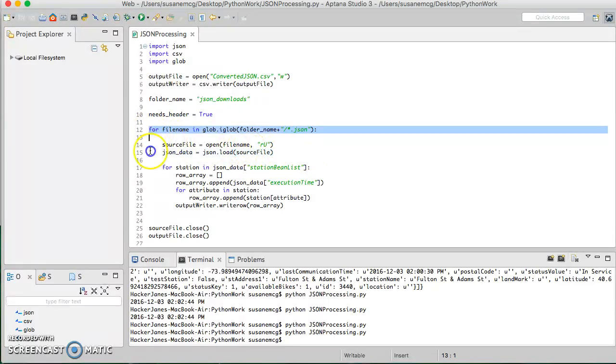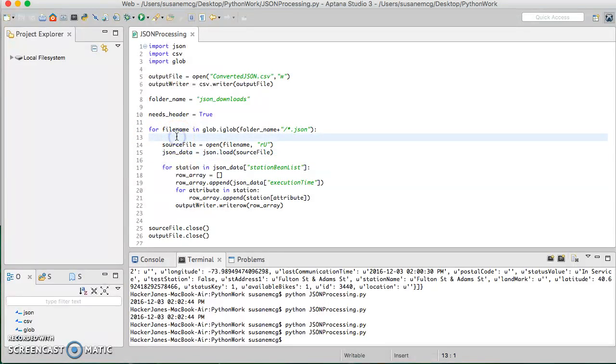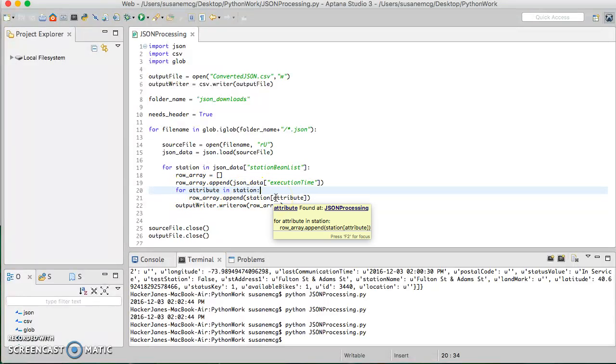And if we recall what we're doing here, and of course you will all be commenting heavily, so I'm sure you will recall, we're saying, go through every file, and for each file, I'm going to open the file and load the data. Now, I only need to pull the headers once, even though I might have 2 or 3 or 10 files. But where do I get those headers? Well, the headers are going to be the names of the attributes in this case. So I'm looking at the attributes down here, but if I try to create a header row in here, I'm going to end up writing a header row every single time. And I don't want to do that.